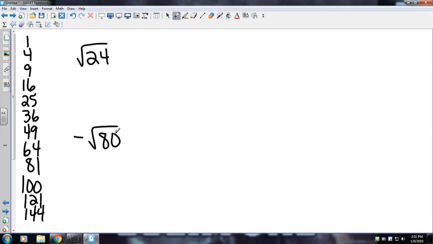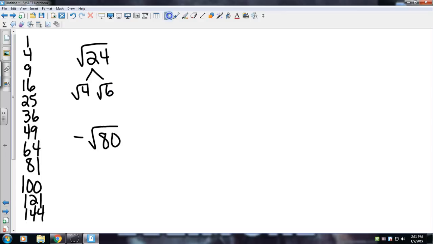Okay, so let's take a look. I want to make a little factor tree here. And I want to go over to my list and see if any of those perfect squares will divide into 24. Now we want the biggest one, so it is obvious that 4 goes in there, but let's check a little bit bigger. Does 9 go in there? 9 is not going to go into 24. So we're going to break this into radical 4 times radical 6, because radical 4 times radical 6 gives me radical 24.